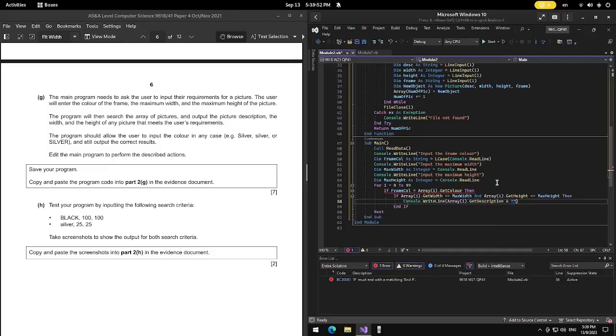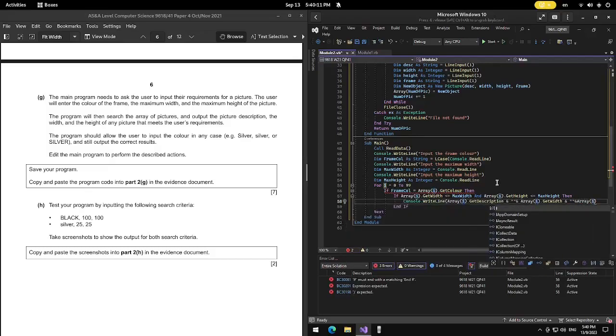and the array I dot get width and array I get height.